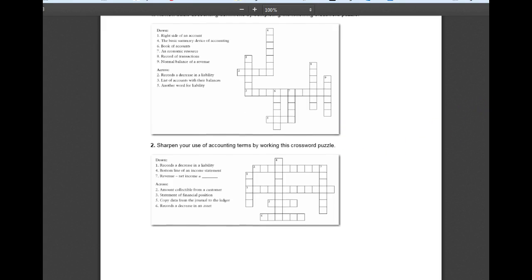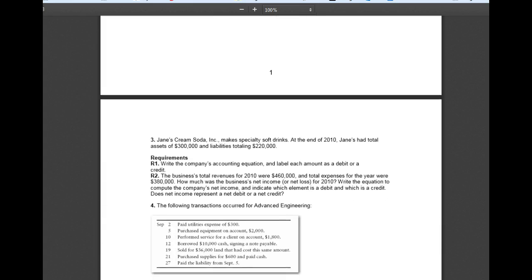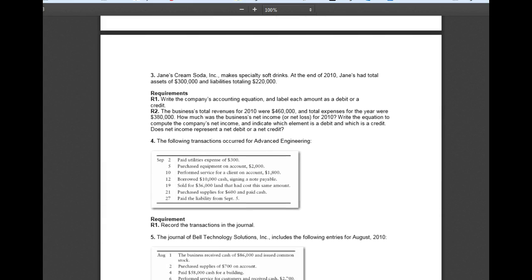Next up on this one, 2.1, we've moved into brand new territory. And I hope you've watched the concept videos, because they're going to help you tremendously. They're going to explain debits and credits. And debits and credits are nothing but increases and decreases, just like we did in 1.2, where we did transactions that increased one side and decreased the other side. That's all debits and credits are for. A debit is the left-hand side of an account, and a credit is the right-hand side.